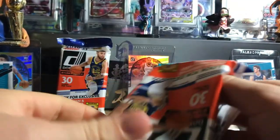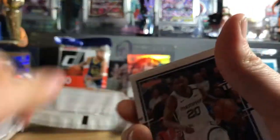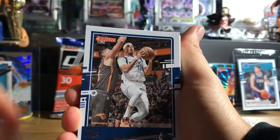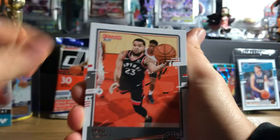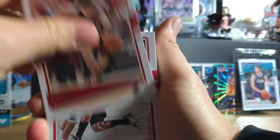Alright, two packs to go. Can we get some fire? Can we top any of the fire we've gotten already? Who knows? Smash out this bulk. I'm gonna have a lot of bulk to sort, which is kind of fun. It's kind of therapeutic.